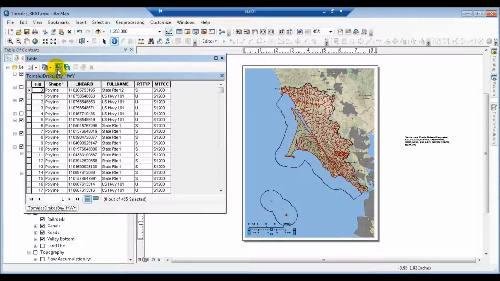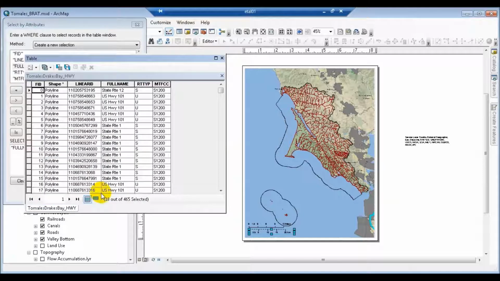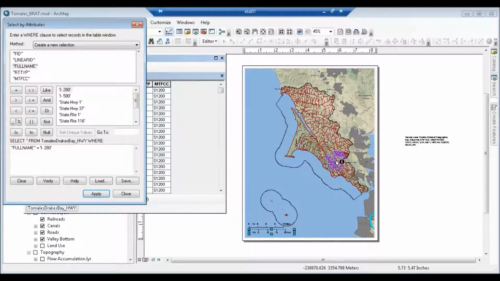And then I will select full name equals get unique, and I'll go through. So that's I-280 right there. Go back over to Illustrator.